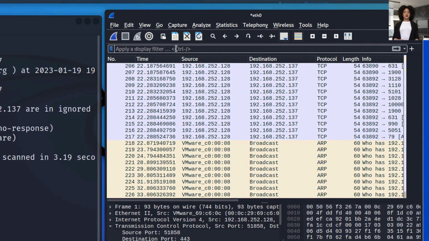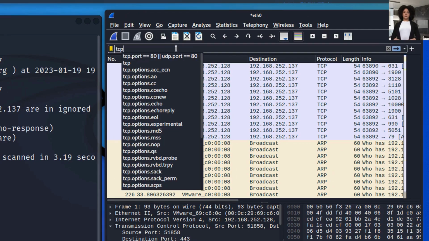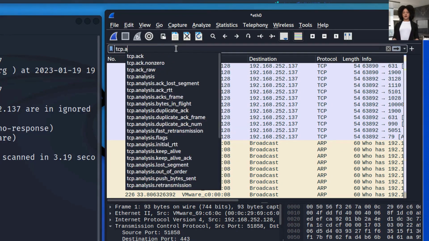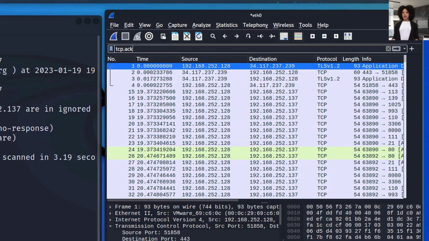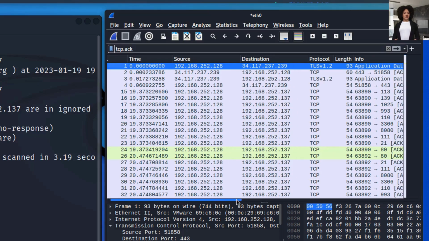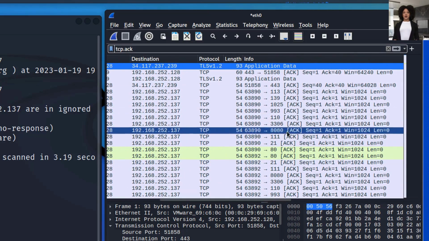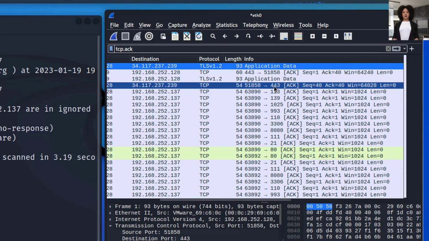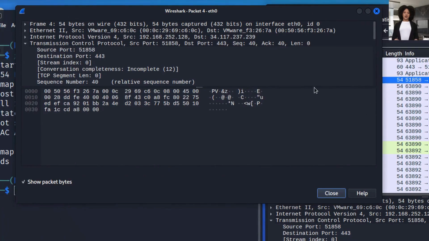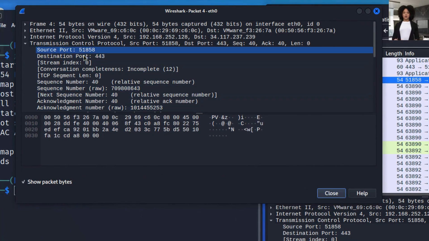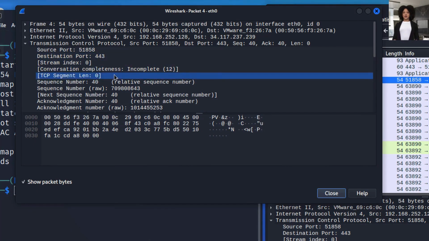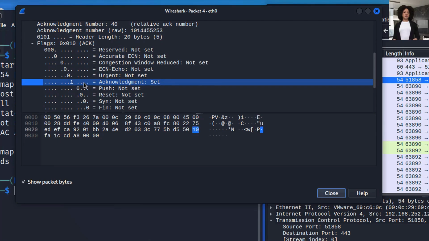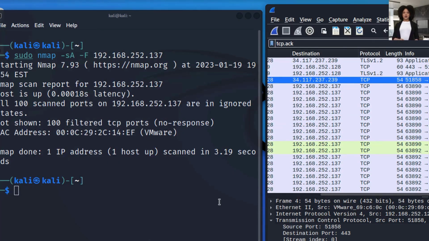And let's do a filter here for TCP. Oh, if we do ACK, they're all going to be ACK, right? They're all going to be ACK. Well, okay. But as we go along here, let me just scroll over. You can just see all ACKs. No SYN, nothing. If we just pop one open, any of these, like 443, let's double click that one. And I'm just going to expand this a little bit better. See TCP, we're going to port 443. Scroll down a bit. The ACK flag is raised here. No others.